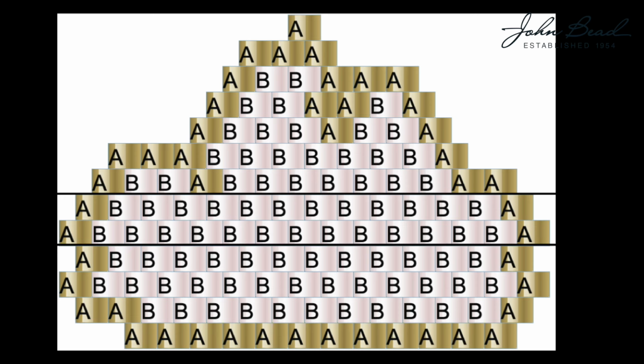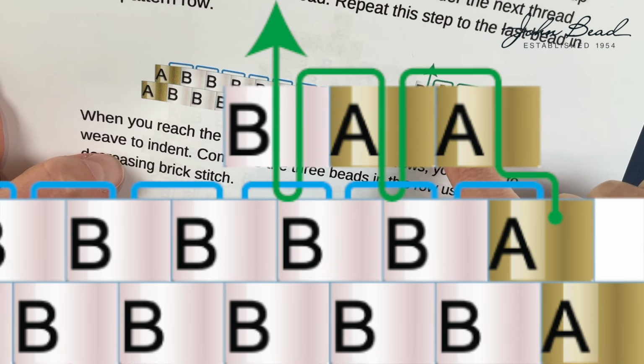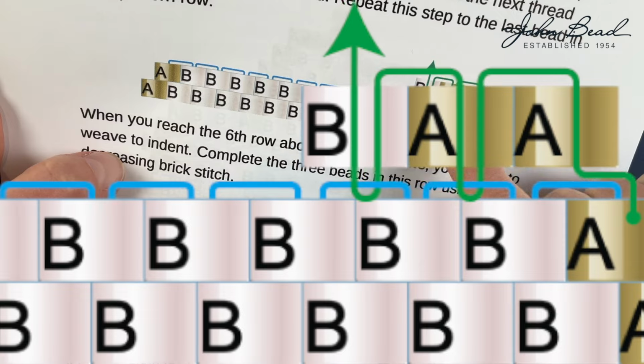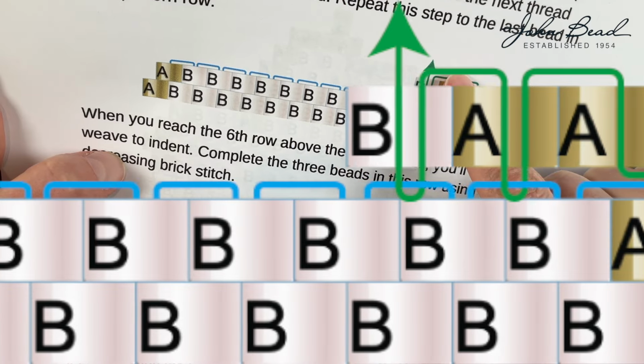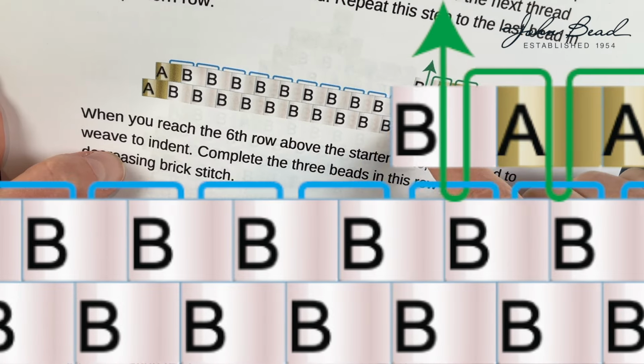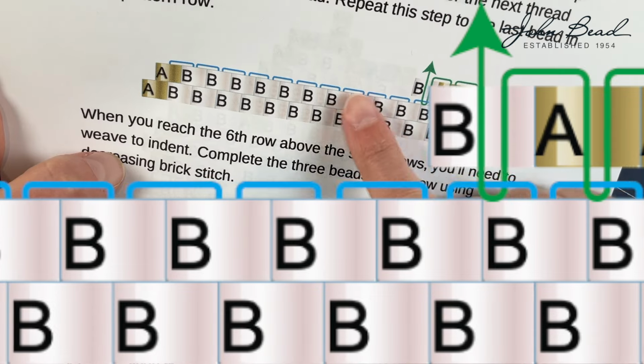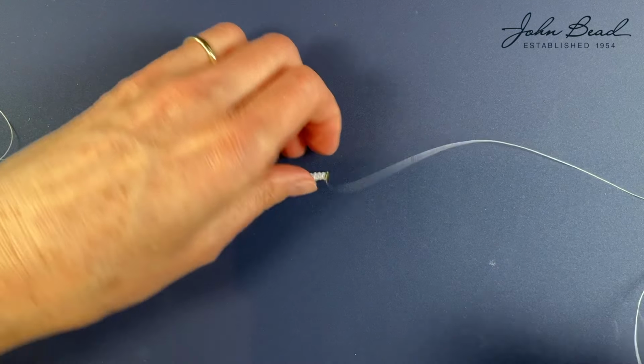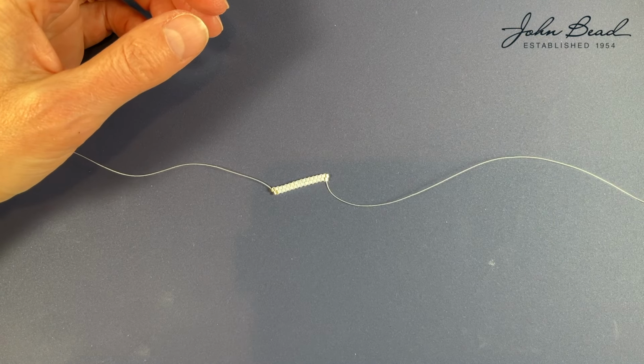And so the pattern is pretty easy to understand and it actually lends itself quite nicely to working with just a standard decrease row. So you'll start your next row with two color A, go under the second thread bridge, come up through that bead, the second bead, and then finish the row one bead at a time under each of the next thread bridges, according to the pattern. So it starts with 2A. I'm going to pick those up.